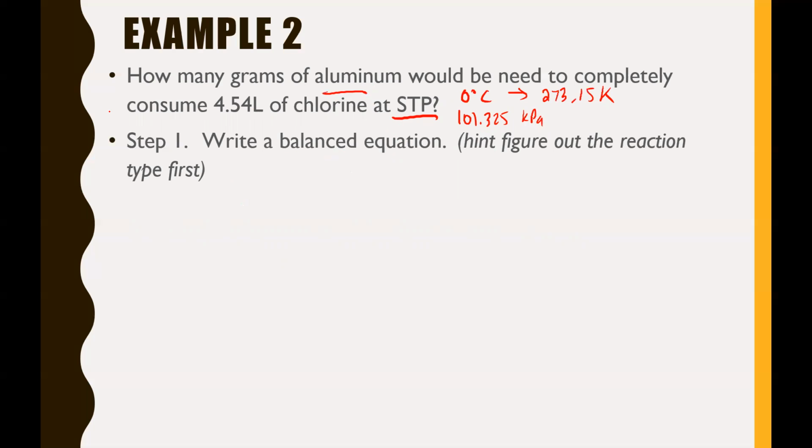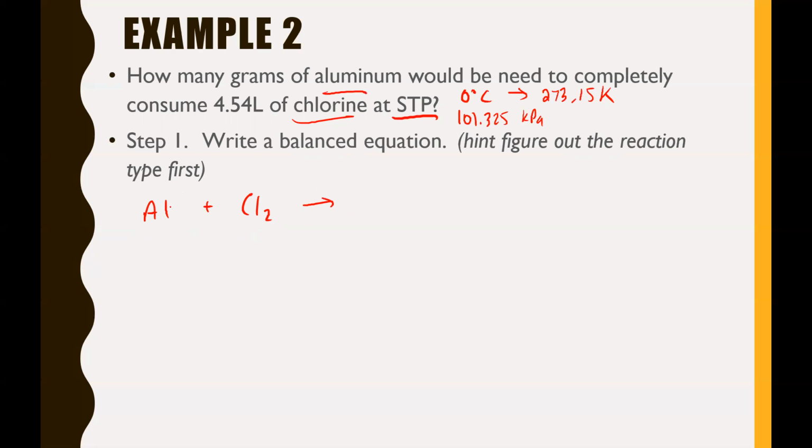We're mixing aluminum with chlorine. As weird of a reaction as that sounds, that is what it is, right? So aluminum is just Al, aluminum metal, plus chlorine. Chlorine does not exist on its own unless it's an ion. It's not an ion in this case, it's probably chlorine gas, so it's got to be Cl2. Aluminum plus chlorine gas is going to combine to produce a compound. This is just a single element plus a molecular version of an element, so this is a formation reaction, and it's going to become aluminum chloride. Aluminum chloride would be an ionic compound, so you got to watch the charges.